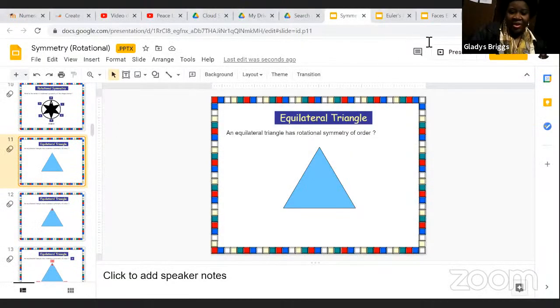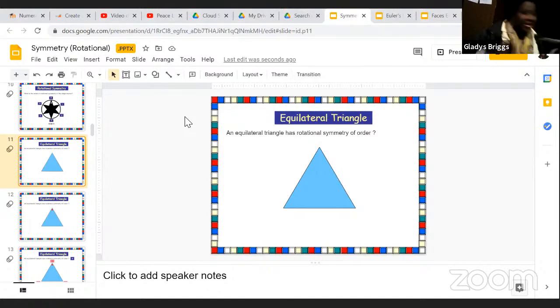So this is all about symmetry. It's called rotational symmetry. How many times can something come back on itself? Now, this is not a line of symmetry where you are folding things. This is when you rotate something, how many times does it come back onto itself? It's not about folding something and getting a line on it. It's about rotating something and finding out how many times that thing can come back onto itself when you rotate it.